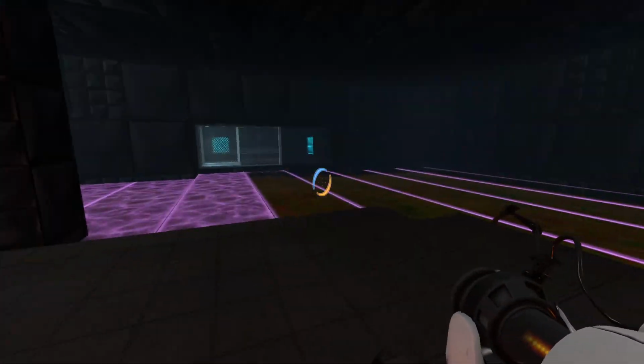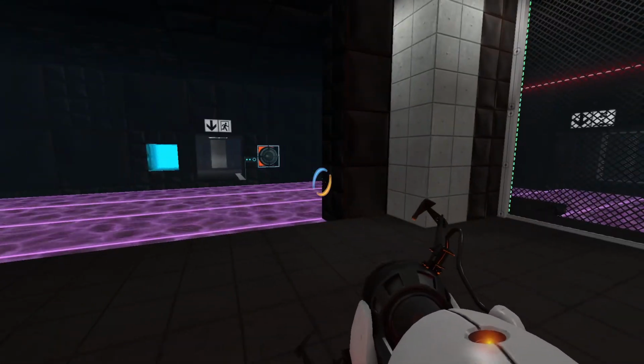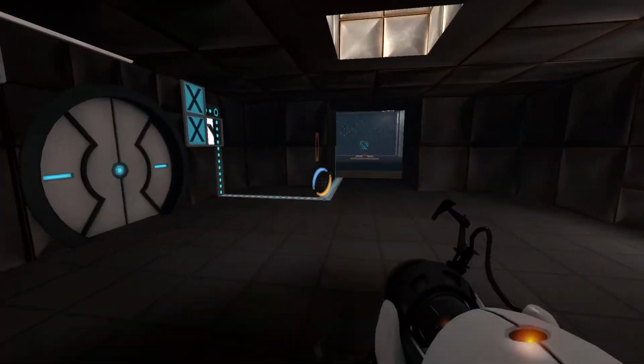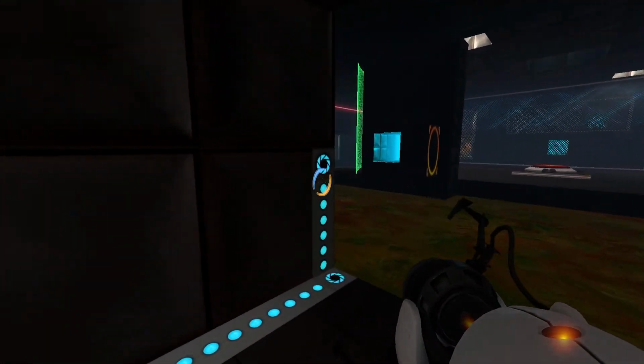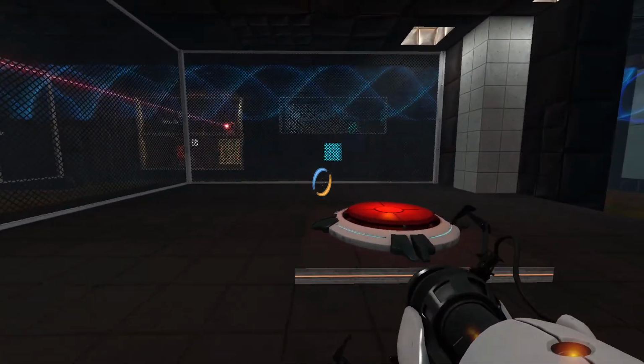Okay. So purple field, I could stand on, cubes could pass through. I could not shoot portals through. Okay. Is that? Yeah, that is portable. So this looks like my exit area. I need dash, X, and something to be that laser receiver to be activated.